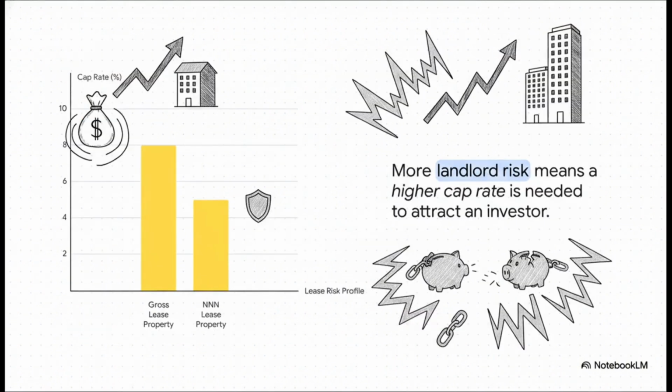And here's where that risk hits the bottom line, how it translates directly into dollars and cents. See, investors absolutely love the predictable, stable income that comes from a triple net lease, so they're willing to pay more for those properties. And in the world of real estate, when you pay more for the same amount of income, that results in what's called a lower cap rate. Think of it as a lower return on your investment. On the flip side, that riskier gross lease property has to offer a higher return, a higher cap rate, to get an investor interested.